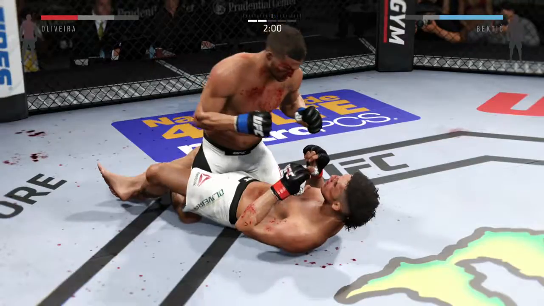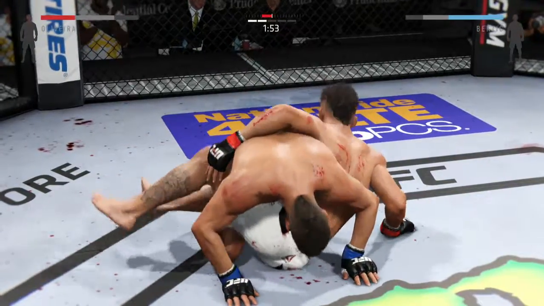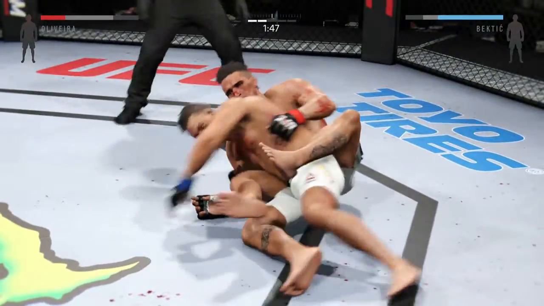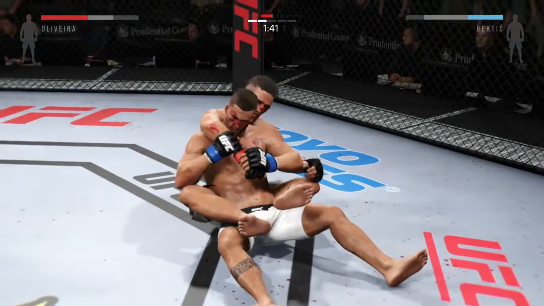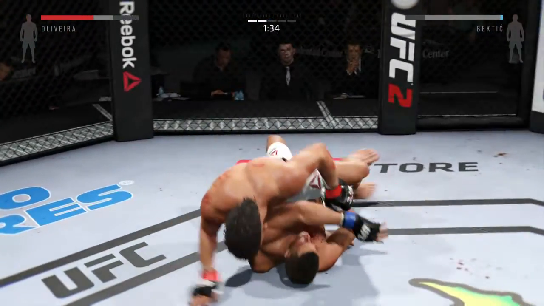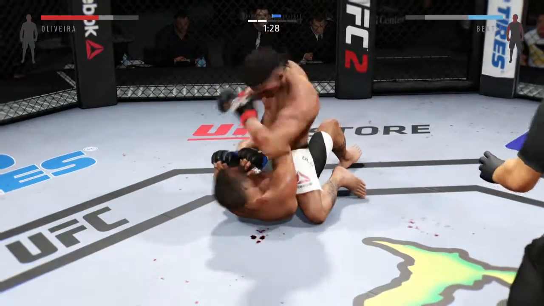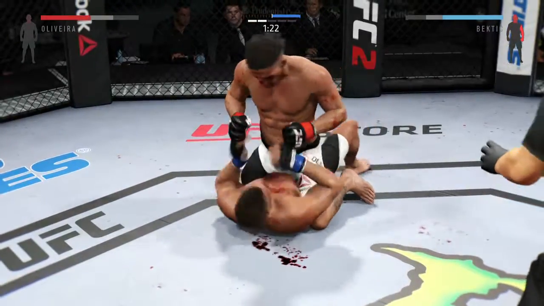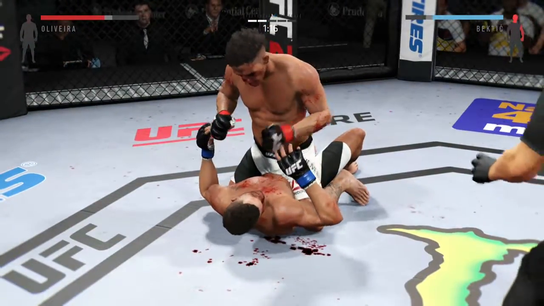He connects with an elbow to the body. Half guard. Oh, he gets reversed. Let's see what he can do from here. Oh, man. Good elbow by Oliveira. Nice shot. He lands a huge elbow to the head.